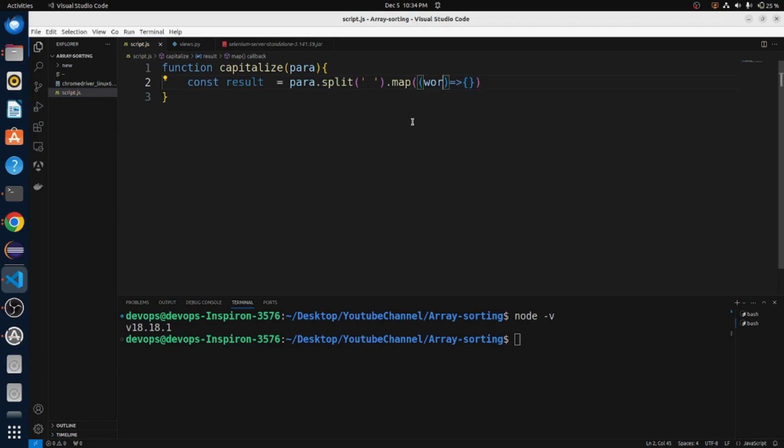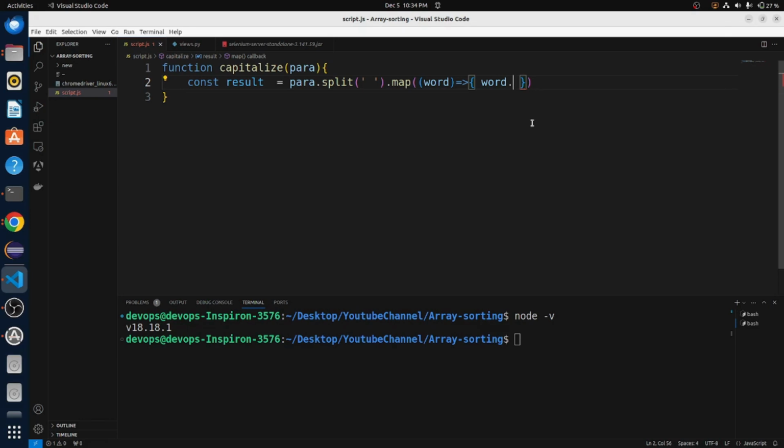For this arrow function I am passing a parameter, word, and using that parameter. After completion of the code I will explain this function. Initially I will write my code.